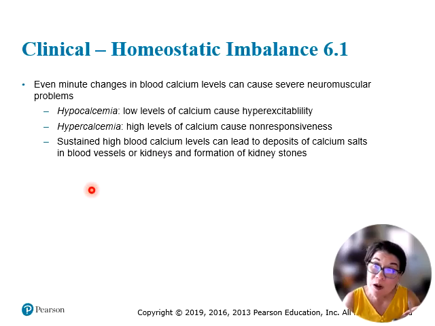Okay, you can have problems if you don't have the right amount of calcium. Hypocalcemia means you don't have enough calcium. Hypo means under, and hyper means too much. Both of these can cause really bad muscular problems because you need calcium for your nerve impulses to work and for your muscles to work. So your body's going to work pretty hard to keep these in check by chewing up or building bone.